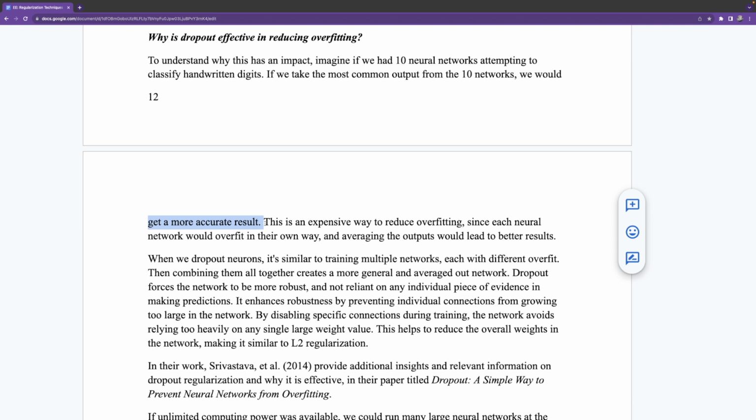But this is not really an efficient way of reducing overfitting or getting more reliable predictions. So another way to do it is by using dropout, because in some way you're training many different neural networks, many variations of the same network with different nodes. So the nodes learn to not depend on specific weight values or specific nodes. So they become more resilient and more versatile, if that makes sense.